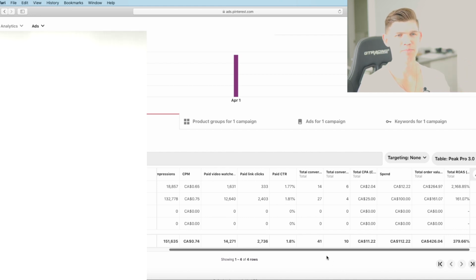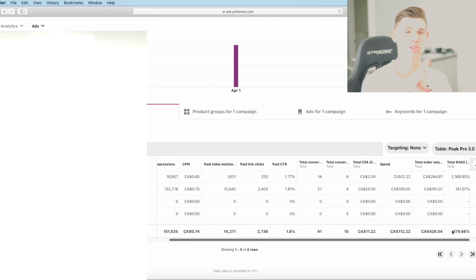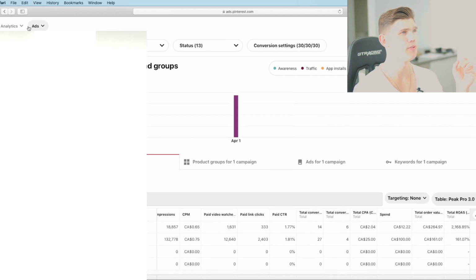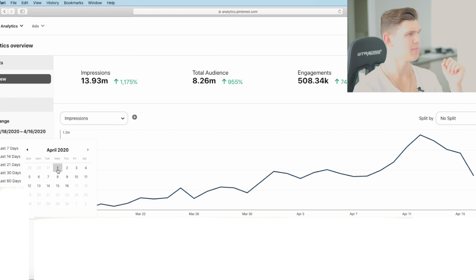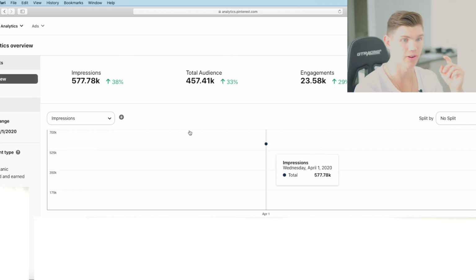And that's the beauty of Pinterest ads, is you can make money so fast and so easily. It's just ridiculous. But one thing to keep in mind is that the Pinterest audience and demographic is primarily females. So if your product does appeal to a female crowd, you're going to do a lot better. I'm also going to show you guys this real quick. So let's go back to April 1st and let's check that out on the back end.